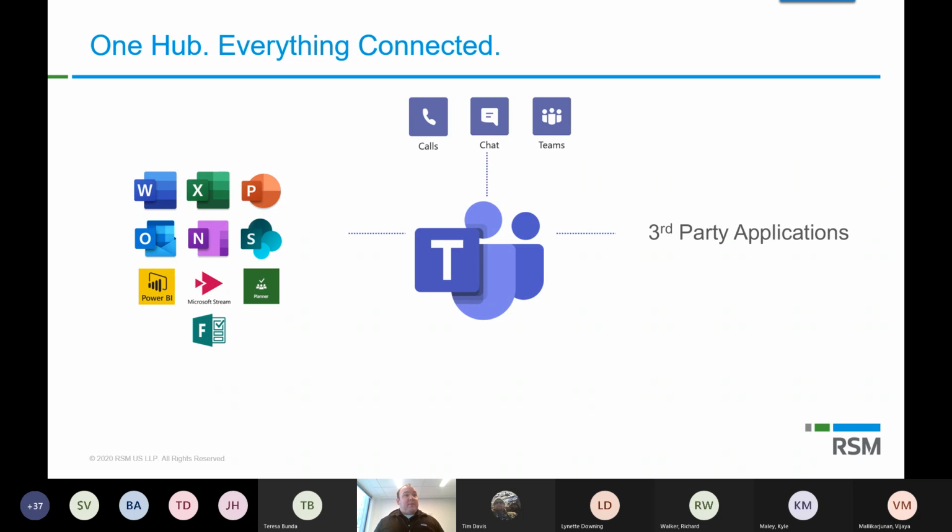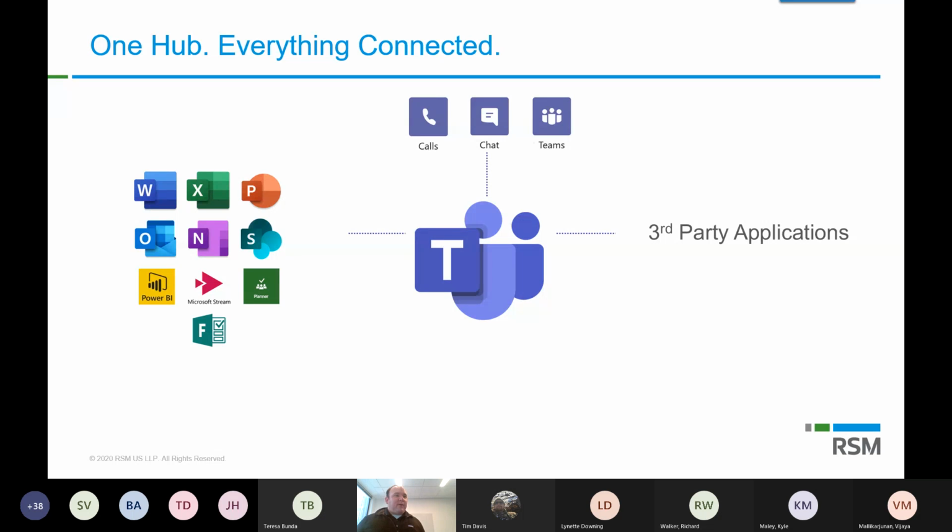It also includes the ability to have calling, whether it's client to client or teams to teams, or the ability to have a phone number possibly there too. We also have the chat functionality, and then we have that teamwork area. If you take a look at rolling out Microsoft Teams and adopting it from a user side of it, chat is generally the easiest piece to roll out. Then we have meetings, pretty easy to roll out as well, especially if you don't have another tool out there. And then you have that teamwork piece, and that teamwork piece can be a little bit more confusing to roll out, but certainly you have that ability here to bring it in.